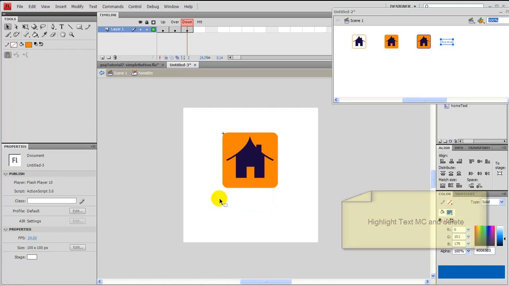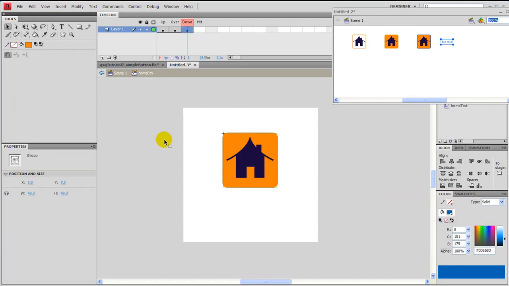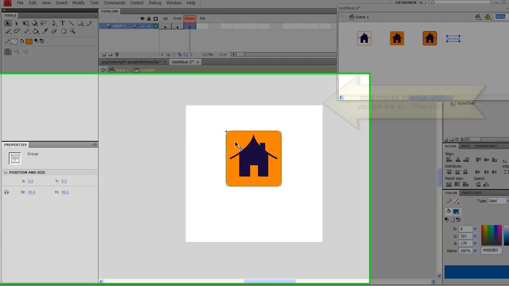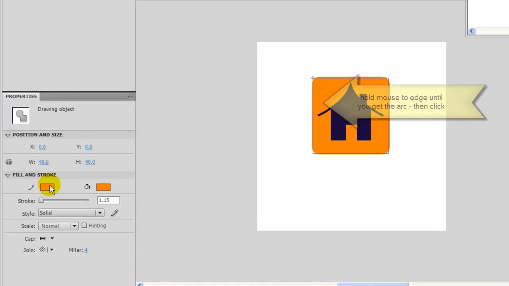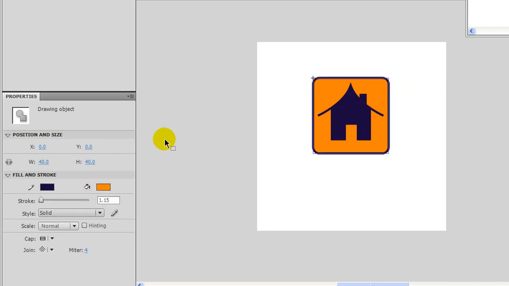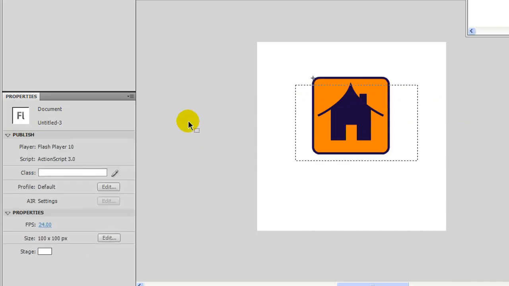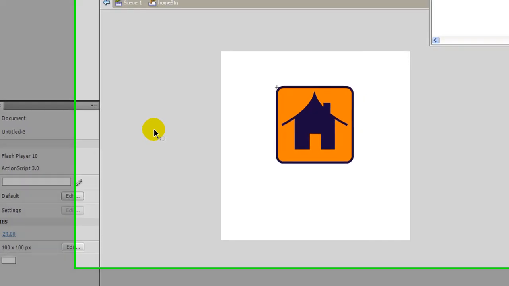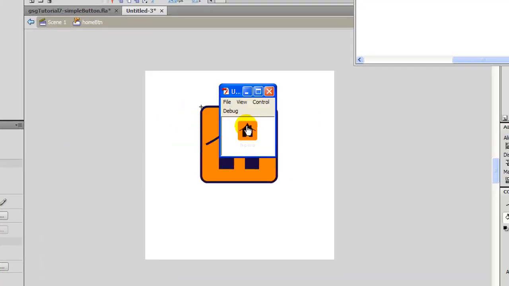I'm going to highlight and delete it, and then I'm just going to change the color of the outside stroke to this blue, and double click out of it, Control Enter to test it. That's our hover state and click state. And that's it. We just set up a button.